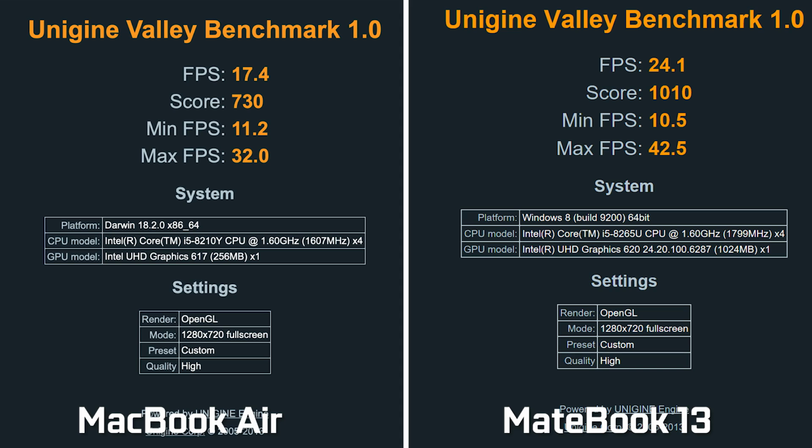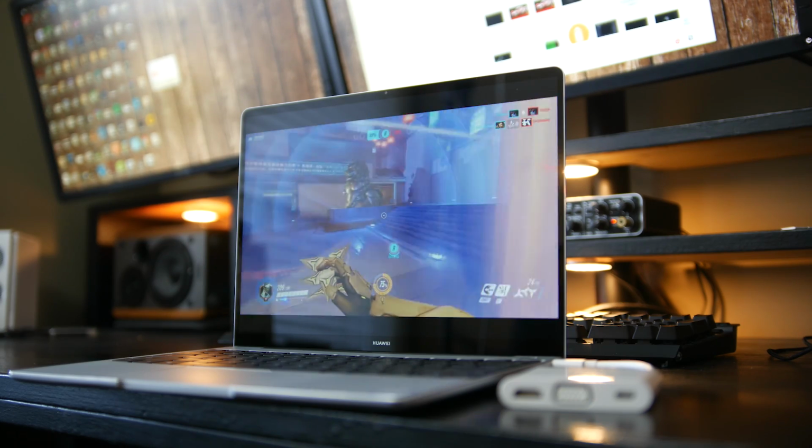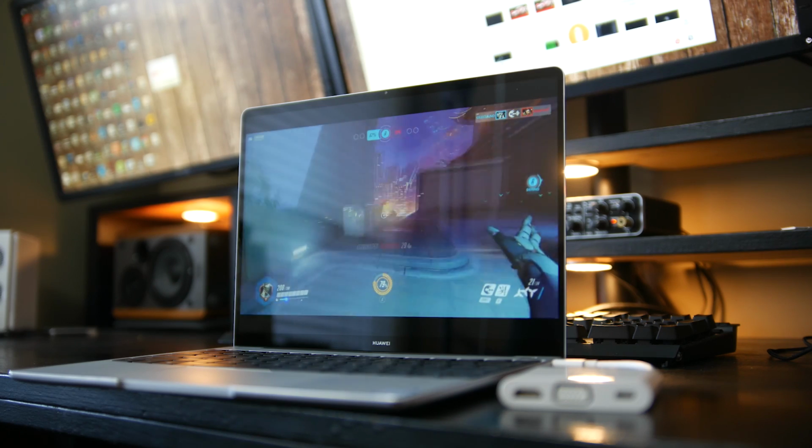Now, to test out the integrated graphics solutions on both platforms, we ran the Valley benchmark with high details OpenGL at 720p. We got around 17 average frames per second on the MacBook Air versus about 24 frames per second. Now, our Matebook 13 does not have the discrete MX150 GPU from NVIDIA option. It only has the integrated solution, but you could definitely expect to see even better performance with that discrete graphics card compared to the integrated one that we have in here.